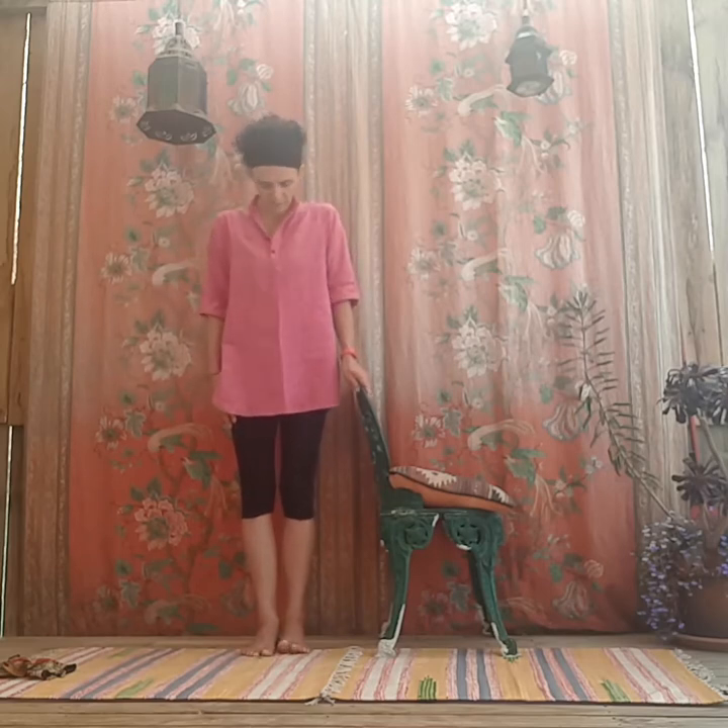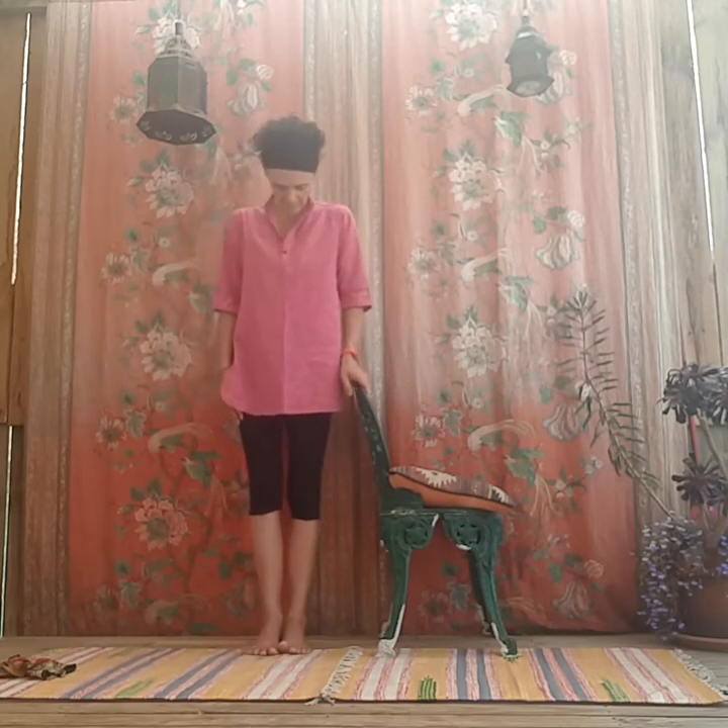That's our tree pose. We'll try one more balance pose here. Starting with feet together — side by side — legs really strongly pulling inwards like you're almost creating one leg. See if you can bring your hands away from the chair. If you sense you're a bit wobbly, keep one hand on the chair or both. Maybe you can bring one hand up, maybe even both — just see how your balance is going.